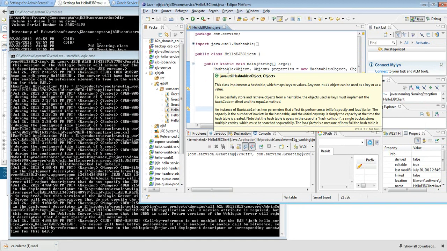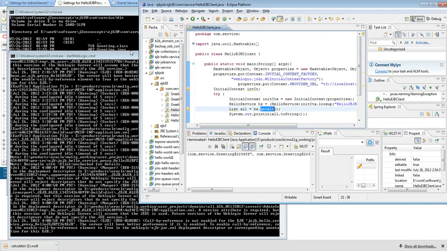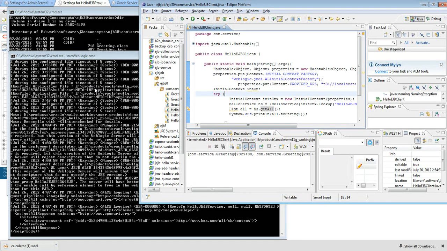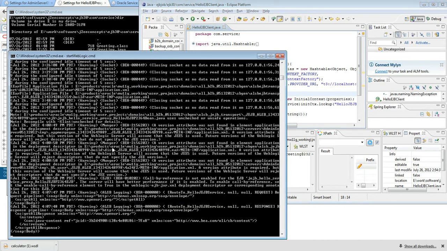So let's see. Okay, so when I run this EJB client, see, this was when the request was going in through the proxy service to the business and back to the original EJB, right?